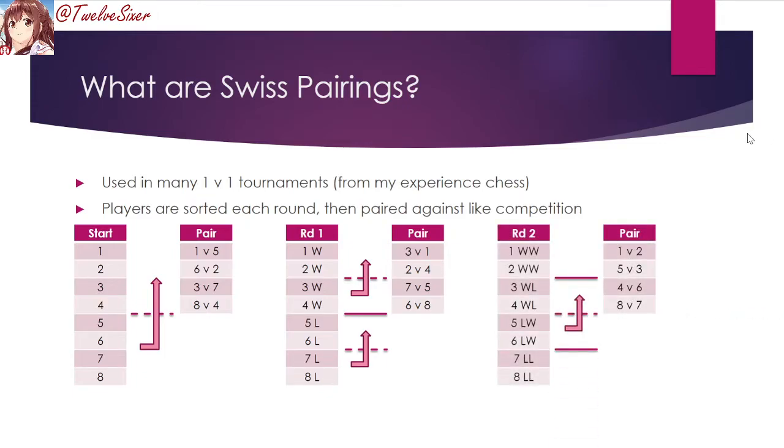Finally, in round 3, you're going to have 2 people who have 2 wins, so you pair them against each other. You have 4 people with 1 win, and so again, you split the group in half and you move that bottom half to the top, or at least to parallel to the top. And so now you have 3 versus 5 and 4 versus 6. And then you have 2 people with 2 losses, so you have 7 versus 8.